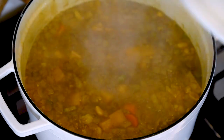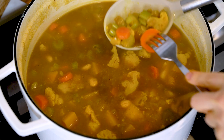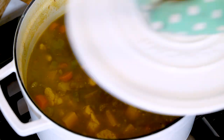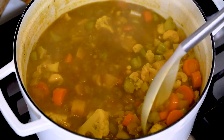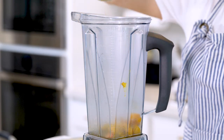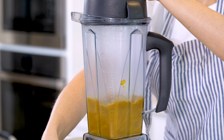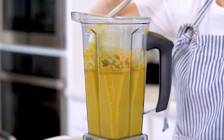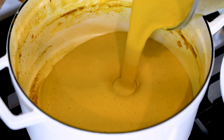While simmering, check on the roasted chickpeas and vegetables and remove them from the oven when done. After about 15 minutes, check that the soup vegetables are tender — if not, simmer another five minutes. You want them extra soft before blending. Transfer the soup a few scoops at a time into the blender and blend in batches until smooth, then transfer back to the pot to keep warm.